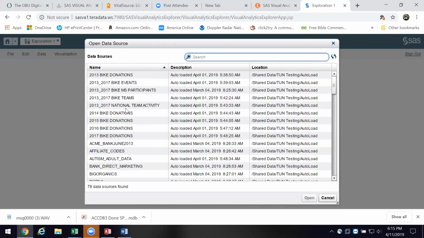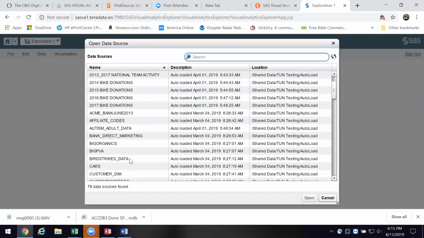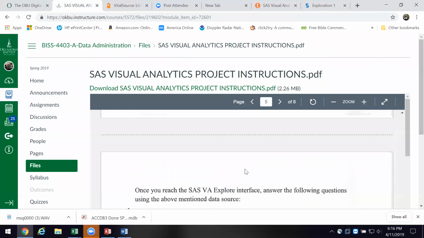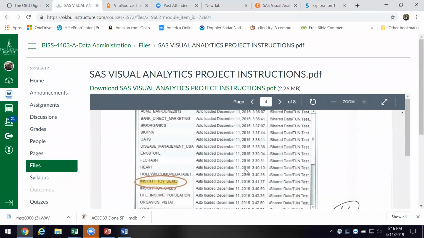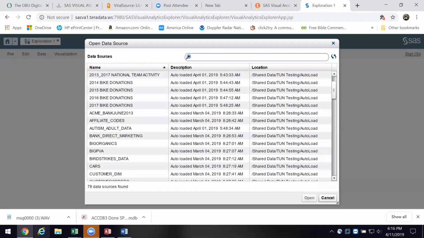Let me look at those instructions real quick. No, I was going to have you do the Insight toy demo. Let's see if they've still got it over there. If not, we'll do a substitute.